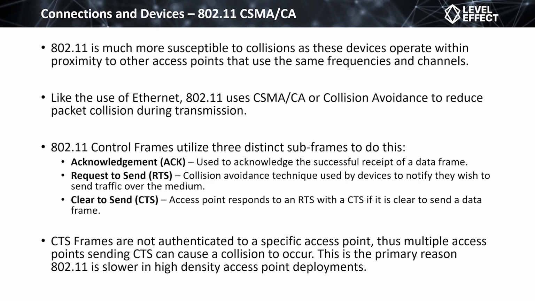So even though a device on your network is ready to send traffic, if it keeps seeing these CTSs from another access point, it knows it can't communicate, because as soon as it does, another device using the same frequency and channel is simply going to corrupt that packet and they're going to have to resend it. So this is the death knell to wireless networks. The more networks you have in proximity to each other using the same channels, the more RTS and CTS packets are being transmitted. And everybody, regardless of what network they're associated to, adheres to RTS and CTS packets.